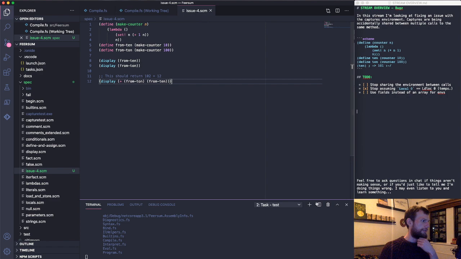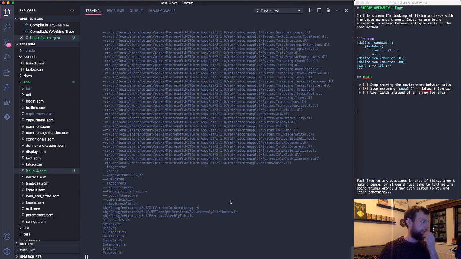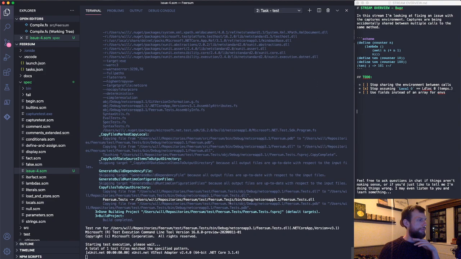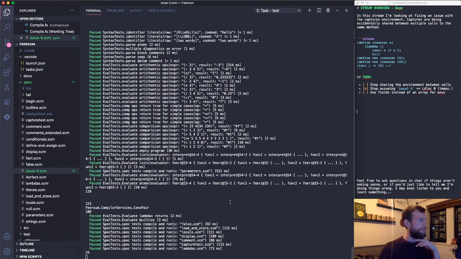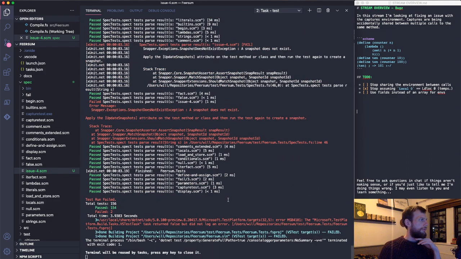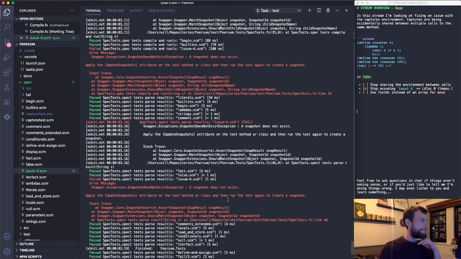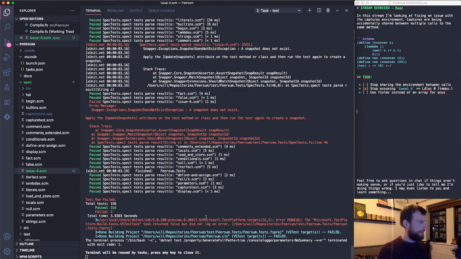Get 2 failures now because we don't have any snapshots for it yet, but let's try running it just to be sure things are working.